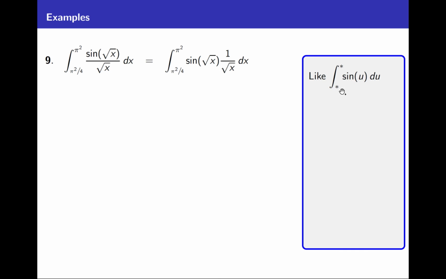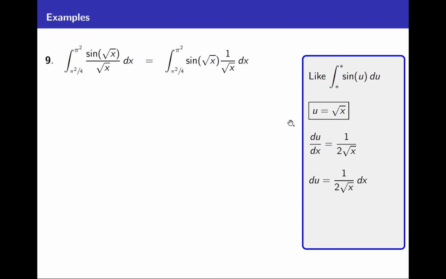So let's try that. And as always, when you make these substitutions, sometimes you don't know at the beginning whether or not they're going to work. But let's try this one. This looks like the integral of sine of u du. So taking that approach would mean that u has to be equal to the square root of x. And computing the derivative of that, du dx is 1 over 2 square root of x. So du would be 1 over 2 square root of x dx, if you multiply both sides by dx.